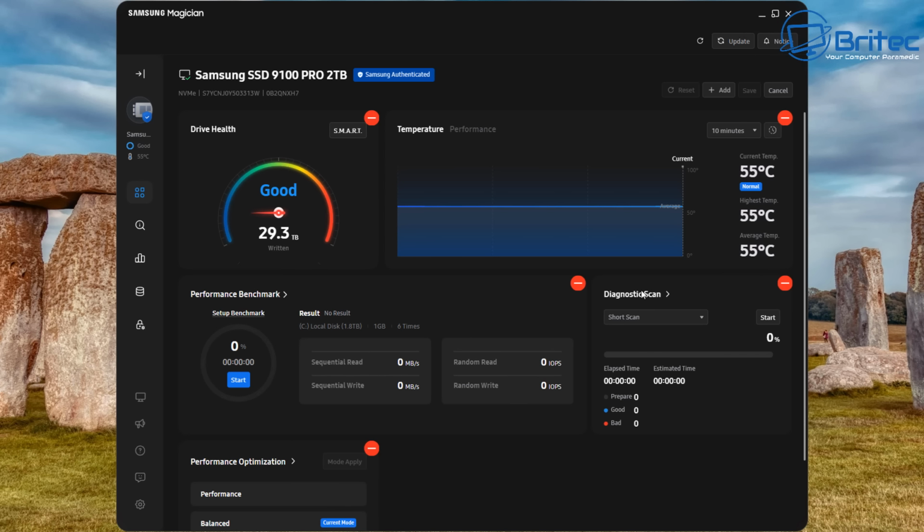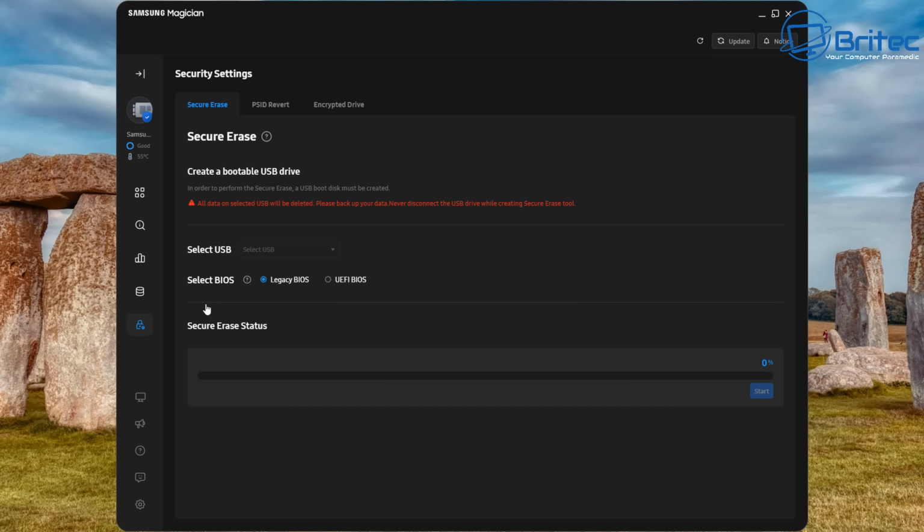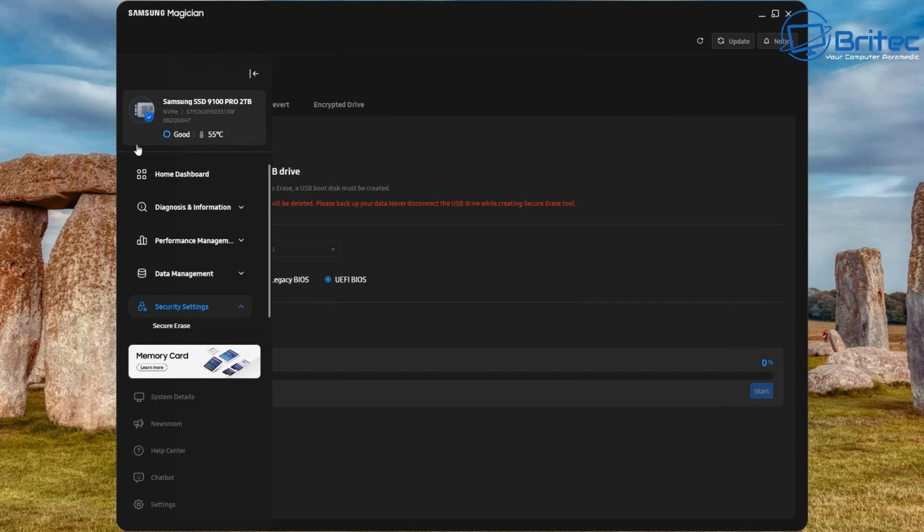You can do a quick scan on that drive as well. There's a little drop down there with more options if you want to do a longer scan to check the drive to see whether there's any issues with the read and writes of that drive or any other issues with the drive. And there's lots of things you can do in here. You can run trim from inside here. You can secure erase stuff as well if you want to do that here. The software is full of good features that you would use on a regular basis.